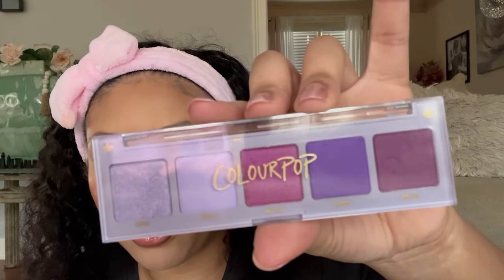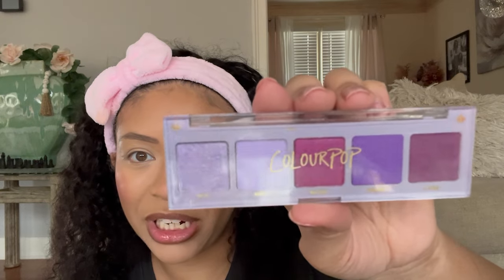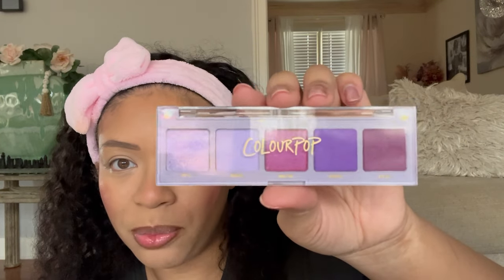I love these purples. I think that is so pretty. Am I gonna keep this one? I'm gonna decide at the end which ones I'm gonna keep, okay? So I'm not gonna swatch these. Well, I'm gonna swatch the ones I'm gonna keep. The ones I'm not gonna keep, I'm not gonna swatch. That is super freaking pretty. You have a very beautiful purple color story.